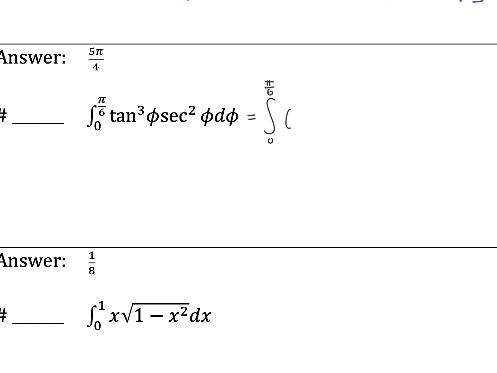You could rewrite tan cubed as tan psi cubed like that. It means the same thing. And then we'll put the secant squared psi d psi on the outside. So just to see clearly now, if we make this tan psi u, the derivative of tan is secant squared, so that's perfect. Okay, so let's do that.